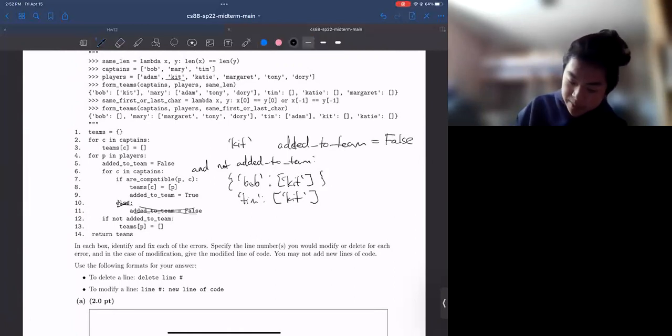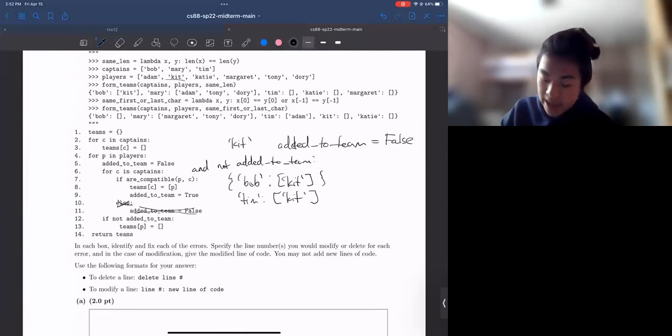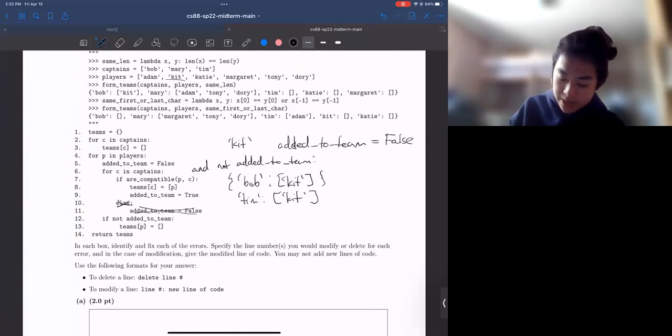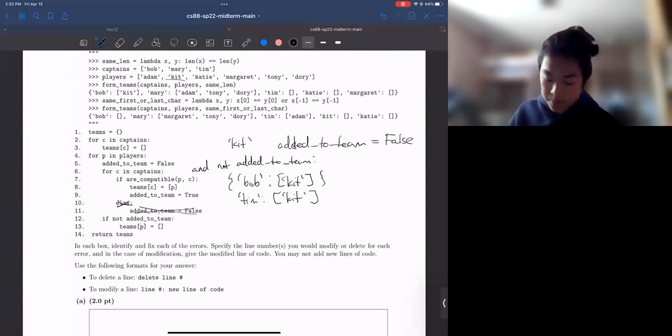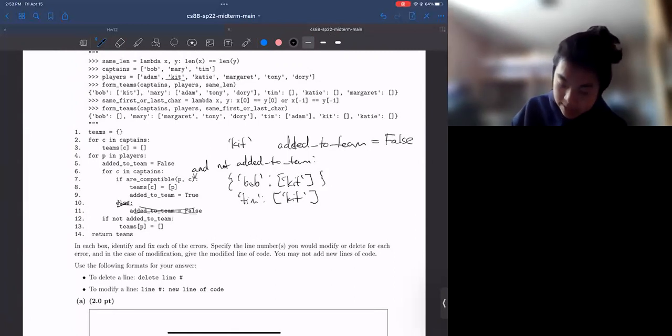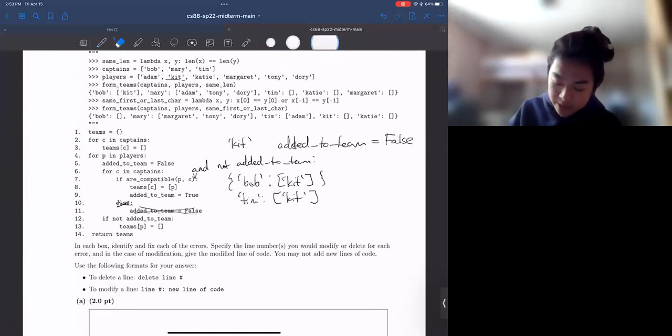In other words, I want to make sure that added to team is false before I actually end up adding them to a team. Once I do add them to a team, then I no longer want to potentially add them to another team. Okay, so that's my second fix. That's where I would insert it.